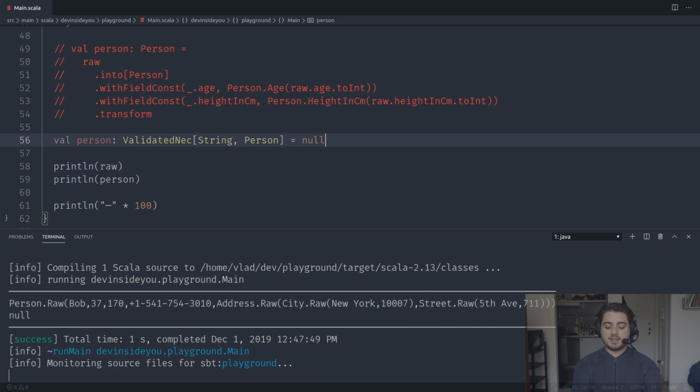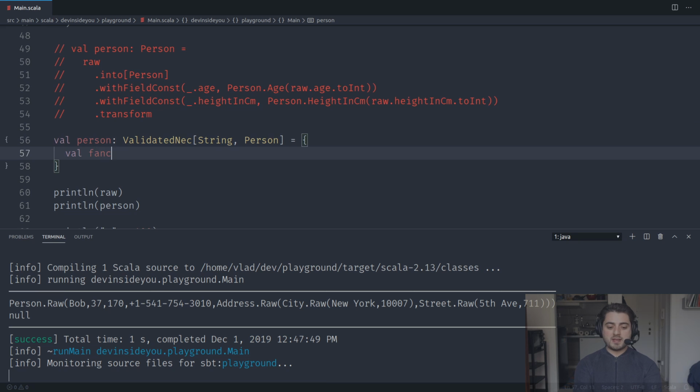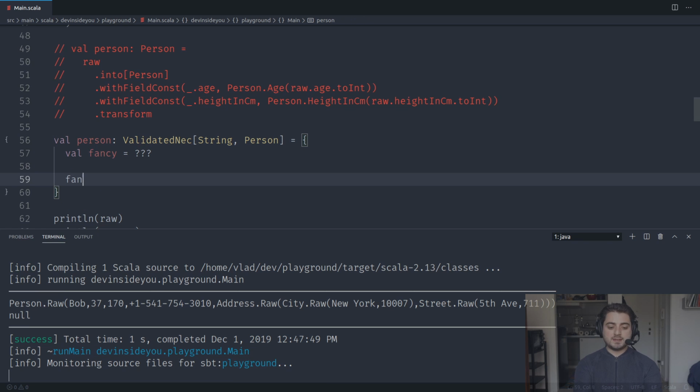All right, so the next thing is a bit complicated, and I'm not going to explain it in depth because otherwise it's going to take forever. So basically, we're going to grab a fancy tool from Cats. I'm just going to do that. This is going to be some fancy tool, okay? And this fancy thing is going to have a function called map2. Okay, and it's going to be a curried function, right? So there will be two parameter lists. The last parameter list is a simple one. This is the one where everything went fine and dandy, and this is basically the happy path.